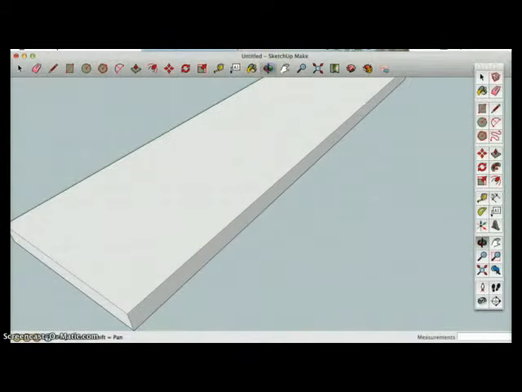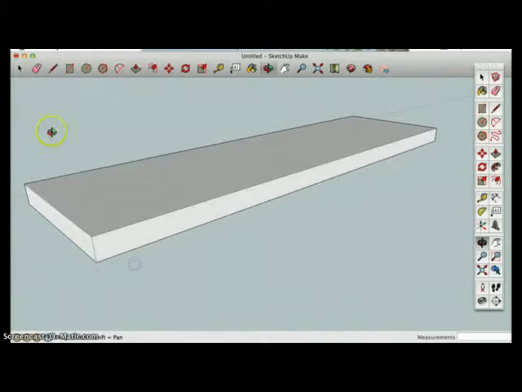let's do something interesting. First, with line and the middle point, we do this. Okay.